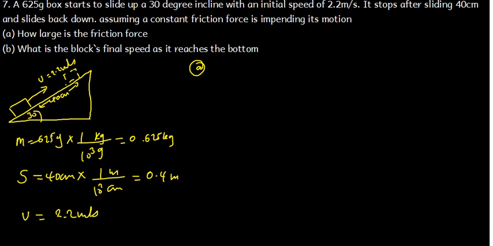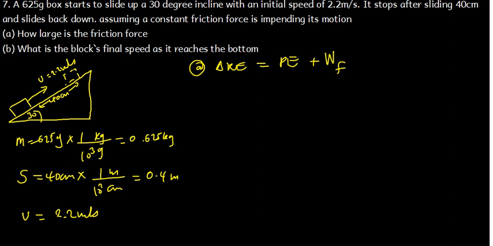So at the start there, it has got kinetic energy. And then as it is going, energy is always conserved. The energy initial should always equal the energy final. At the start, it only has kinetic energy. So all this kinetic energy is going to be converted into potential energy when it reaches the top. But some of this kinetic energy will be used to overcome the friction, and that will be work done by friction. So the friction is also doing some work against the motion. So that becomes the formula.